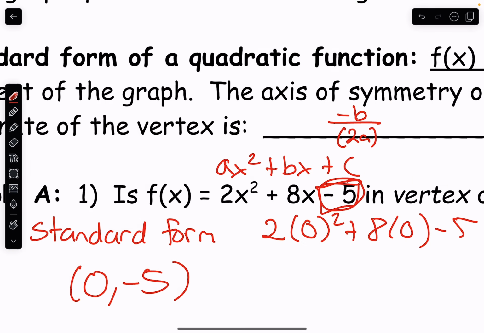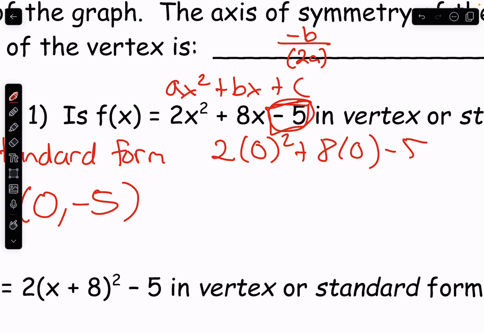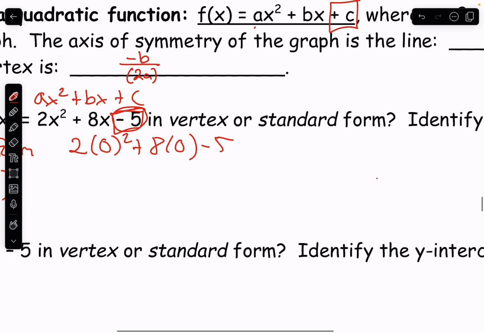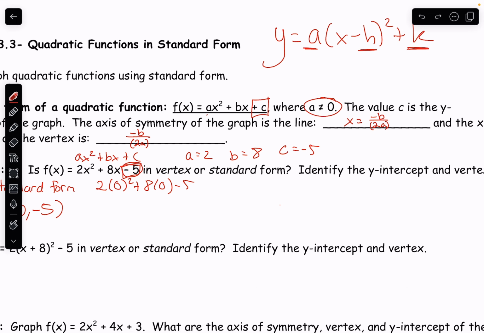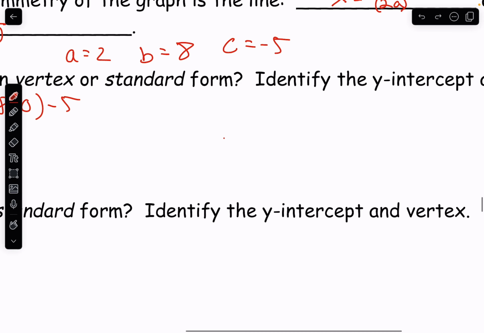Now, how do we find the vertex? It's a little bit trickier. We should be able to identify a, b, and c from looking at our standard form here. Our a value is 2. That's the number attached to the x squared. Our b value is 8. That's the number attached to the x. And then our c value is that constant on the end. Now, one thing to keep in mind is your b and your c could be 0. If there's no x term, your b is 0. If there's no constant on the end, your c is 0. However, your a cannot be 0. The reason for that is if a is 0, it's not a quadratic, because then that x squared term's gone.